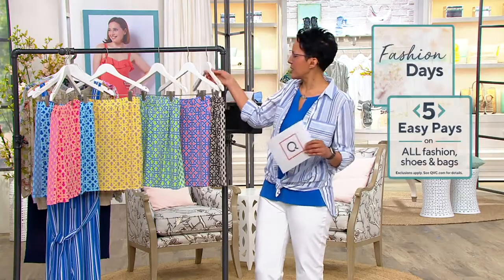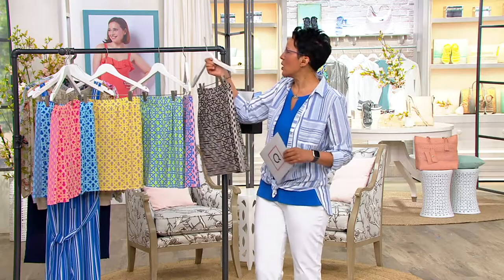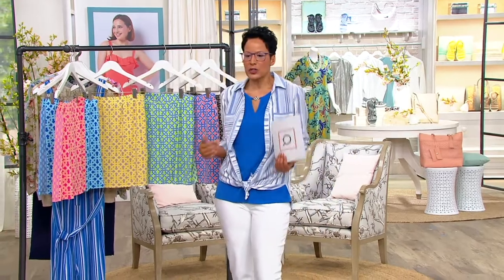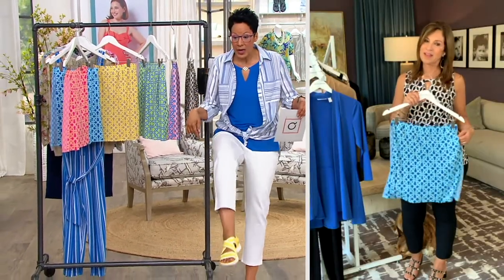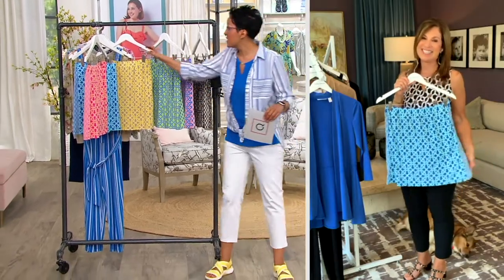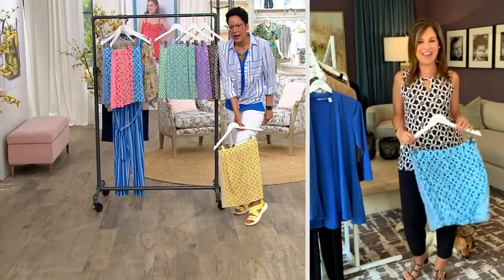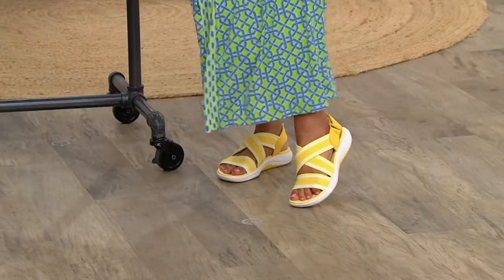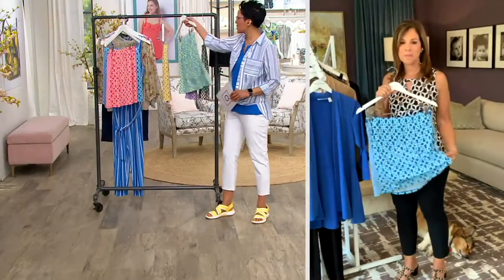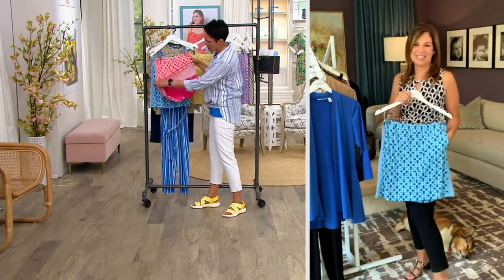If you have a white t-shirt in your closet, throw it on with this. If you have a little sweatshirt, some Barefoot Dreams, throw it on. Throw it on with some little skimmers, or with our sports sandal — hey, how about this with the sport sandal? Does that work? Oh yeah, that works with a little t-shirt — how fun is that! I love that color with the yellow sports sandal too.